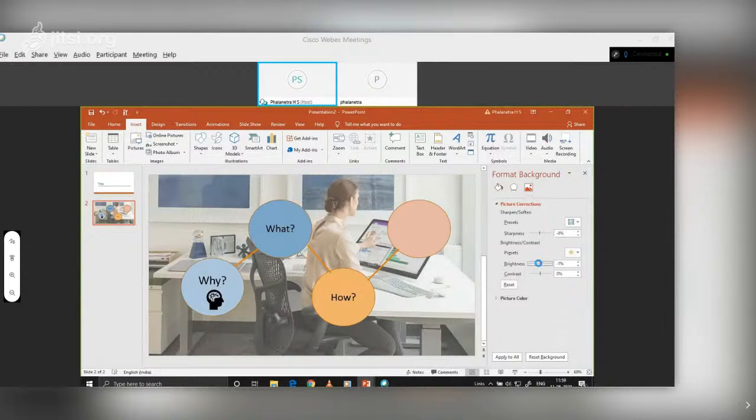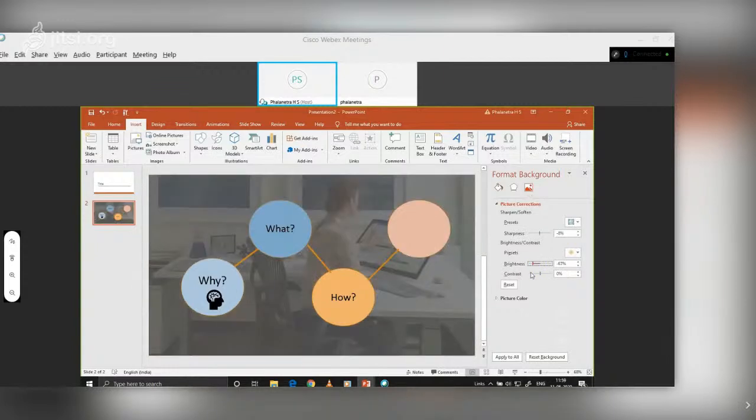If you want to decrease the sharpness of this image, you can decrease it some level. Also, you can decrease the brightness. If the picture has a lot of content, that should not distract your students. So I can reduce this. In this way, you can reduce your background, but keep in mind the context of what you're speaking about. Since I'm talking about managerial skills, I can have an office space or a manager working, some stuff I can speak about.